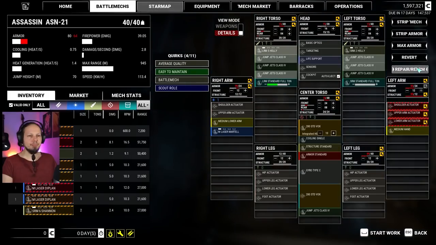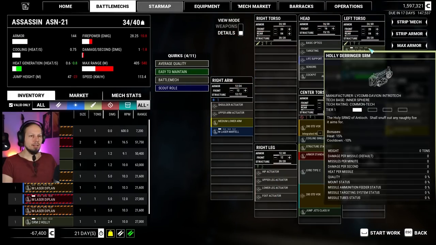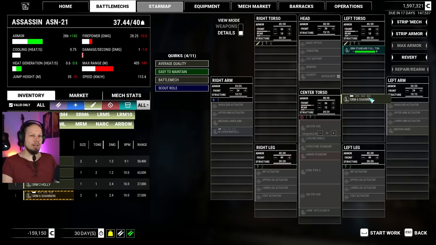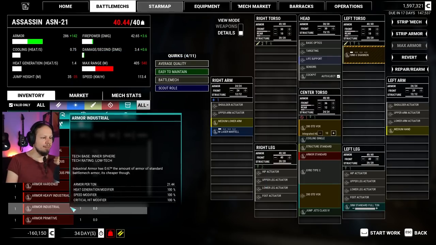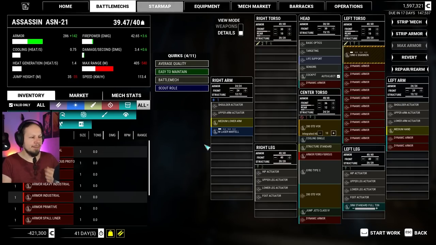Let me see. Repair, rearm. Get all of these out. Okay, max armor. There we go. Get my SRM-6 online. There we go. Standard ammo goes here. We are slightly over tonnage, which is alright. So we can fill it up with ferrofibrous armor. 41. That's alright. Okay, I'll do it like this.